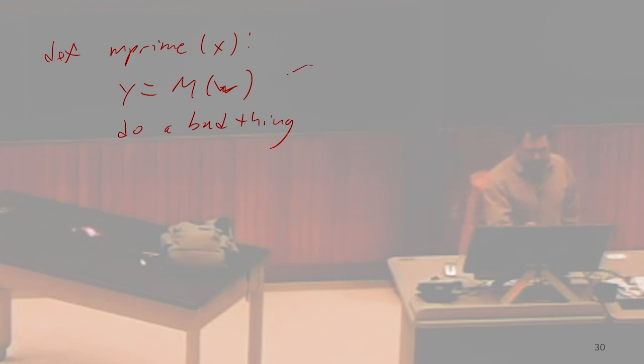So now we're going to assume that this doesn't do bad things. So maybe we do that universal Turing machine thing in a safe environment so that it can't be malware. And then afterwards, we're doing the bad thing. So if I could tell you whether or not we did the bad thing, then we've answered this question of did M halt on W.